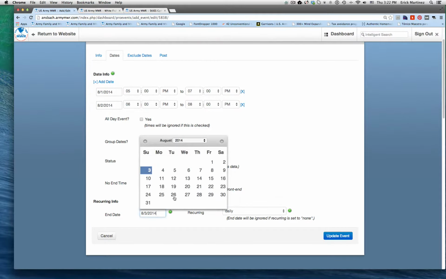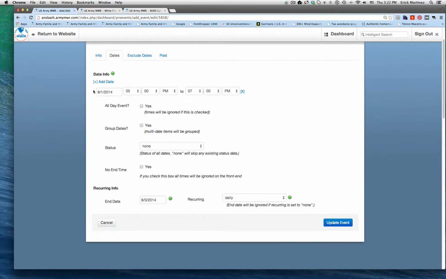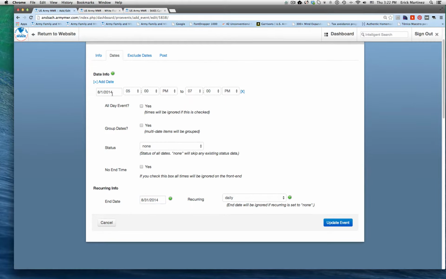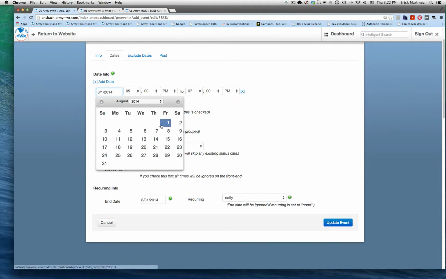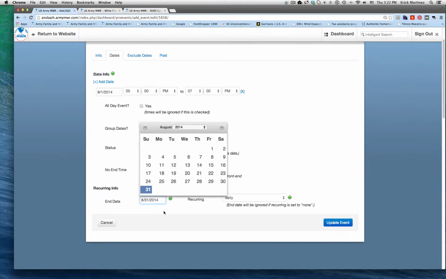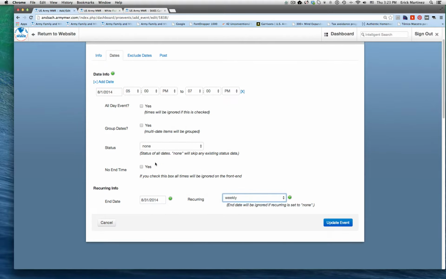Let's say we want a weekly event or a daily event, doesn't matter. Starting on the 1st, and then I want it to be all month, weekly, every Friday. So we select the Friday and the end date, and then just say weekly. So it's going to grab from that starting Friday all the Fridays until it reaches this end. And if I do daily, it's just going to do every single day.